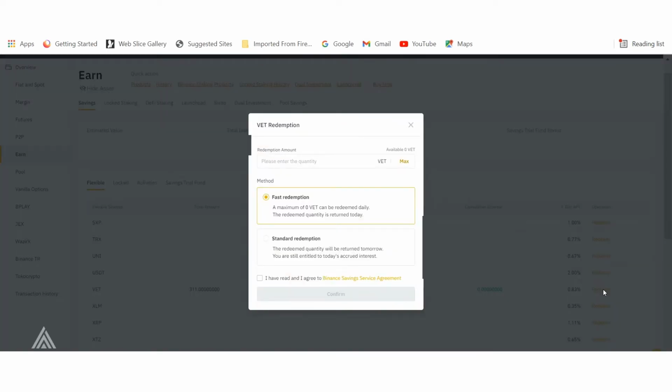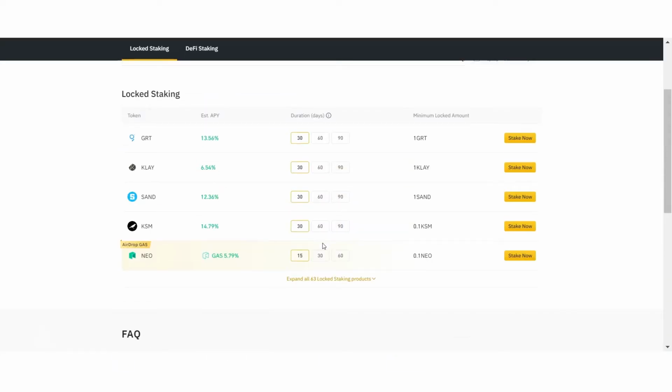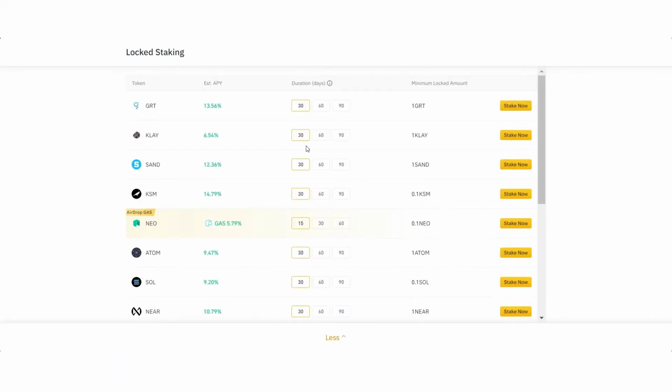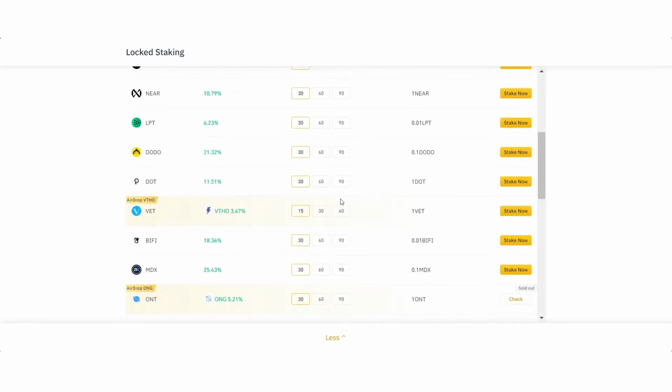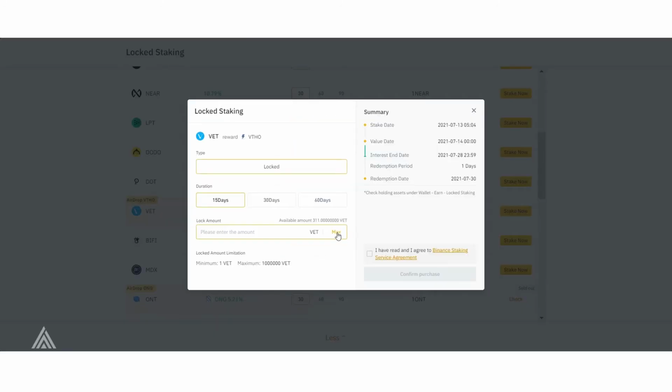Hello, I want to tell you how I can transfer my coin and get returns from my staking. My staking is now finished and I want to deposit again for staking, and I want to show you how we can do that.